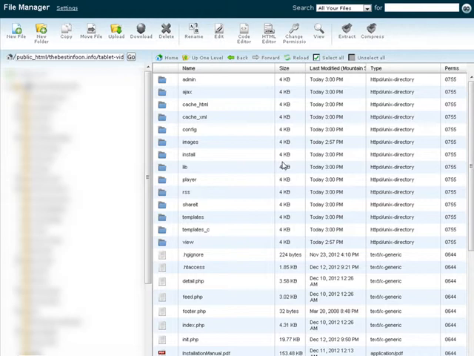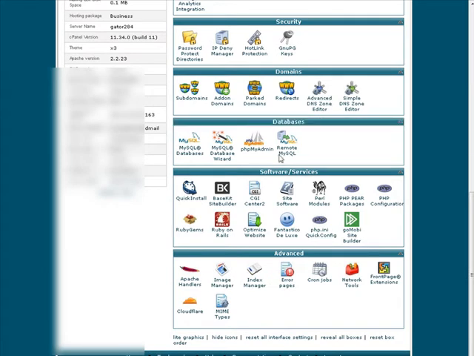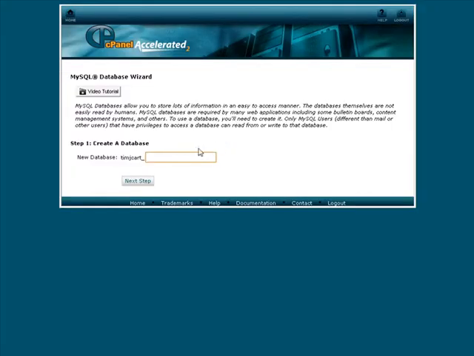Okay, so now while we're in the cPanel, we want to go and set up our databases. So we'll use the MySQL database wizard if you're on cPanel. If not, you'll use whatever tool you have to create your database. So I'm going to go in here, and then I'm going to create one called Tab Videos, TABVID. Okay, we'll go to the next step.